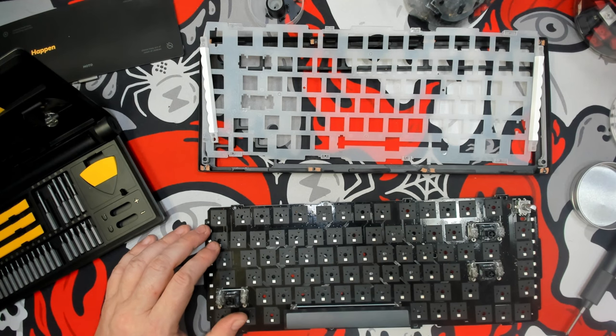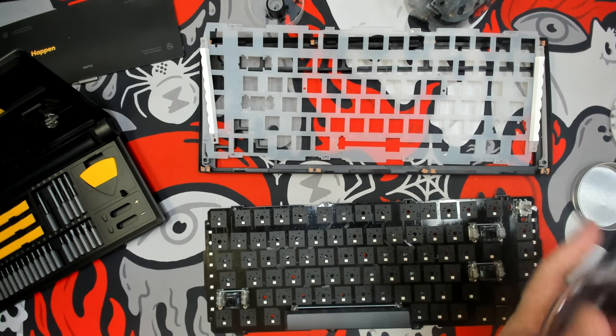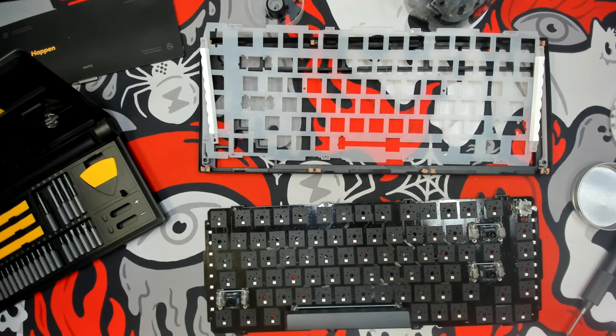And mind you, I did add switch pads to the new PCB. I had previously been using PE foam, but since I had it open, I've got Pooling Keys, who gave me a sample of all their products, including some switch pads. These are pour-on switch pads that have the full window. So they're just a lot easier to put onto the PCB when it's out, instead of trying to fish them in there when the plate and everything is already assembled.